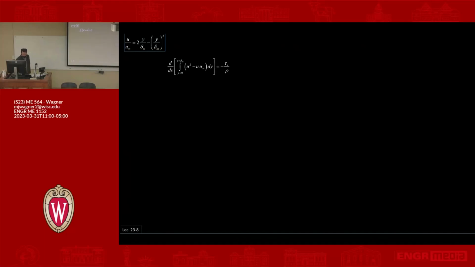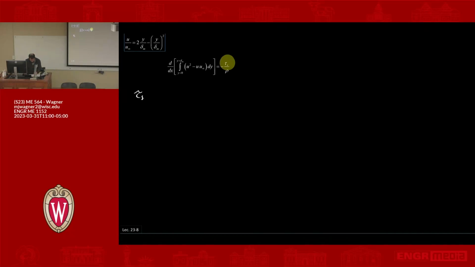What about this shear stress? We don't really have a readily available expression for shear stress. I know U, I can just plug in U, but we need to get shear stress in terms of velocity. So what I would do first is go back and try to derive an expression for the shear stress that's in terms of the assumed velocity profile that we've made. So to do that, let's go back.